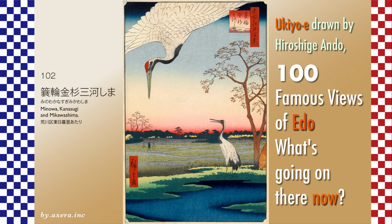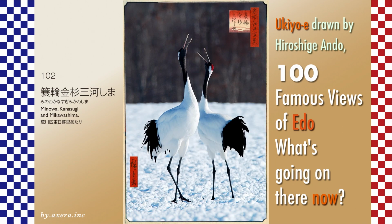Crane is the English word for tsuru, which is the origin of the word for the crane, that heavy equipment used to lift heavy objects. The word pickaxe is also derived from the crane's beak, a tool used in Japan to break up hard ground. In this painting, what kind of heavy object was Hiroshige trying to lift up, and what kind of hard object was he trying to smash? Exactly 10 years after the publication of this painting, the Edo shogunate decided to return power to the imperial government.